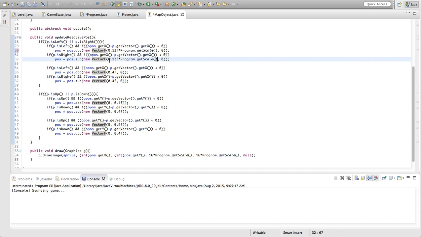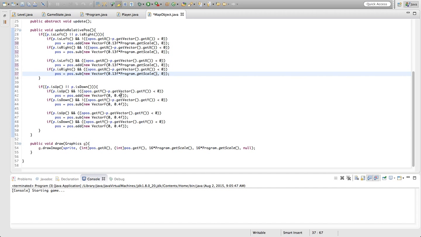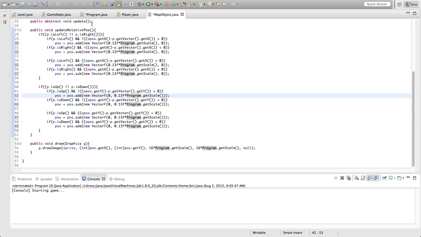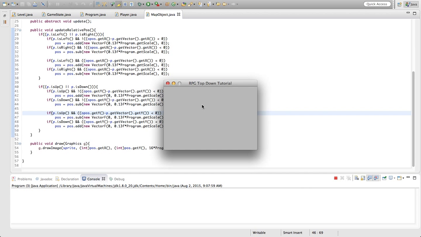So now, whenever we increase the scale, we should hopefully run a bit slower.